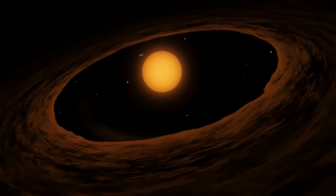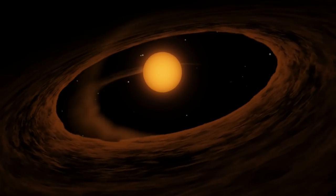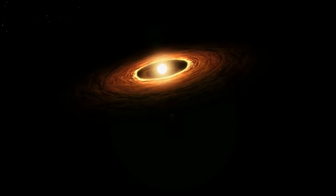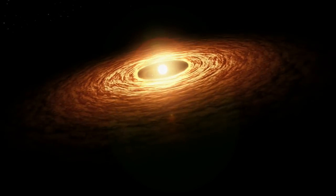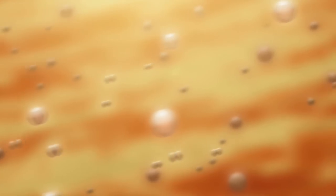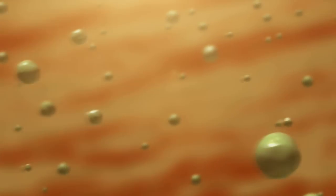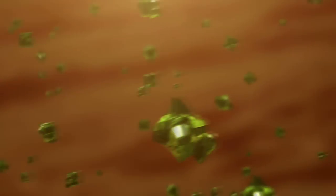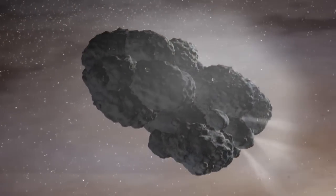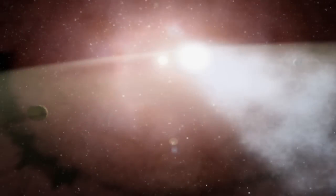The forsterite forged around EX Lupi could solve the puzzle. These brilliant flare-ups in EX Lupi, which may happen every few decades, will heat up more distant parts of the disk. This would form the crystals in areas that would otherwise be too cold. If our own sun experienced similar flare-ups in its youth, which we think is the case, it could explain how forsterite ended up in comets like Tempel 1.